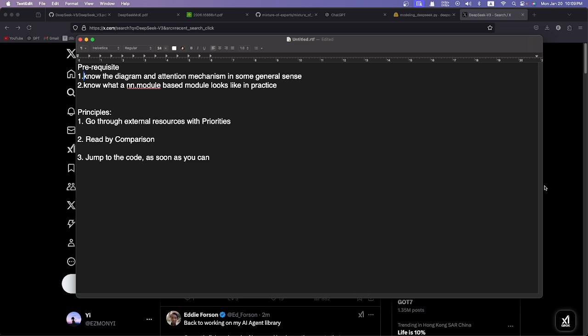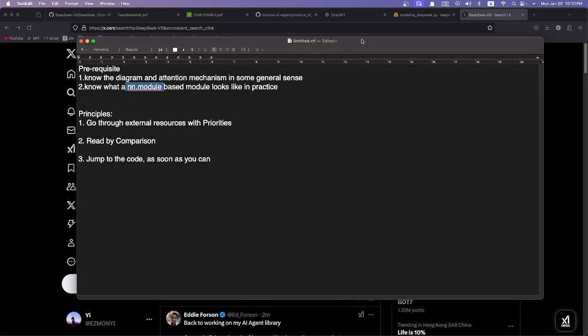And you probably have taken a look at the code, just very briefly, to have an idea of the overarching code structure, and of what an nn.Module based neural network module looks like in practice, which you probably already learned while taking that overview of the transformer implementation.